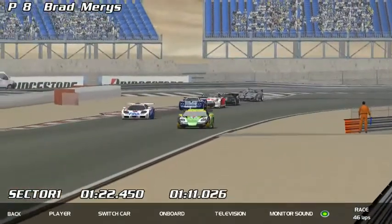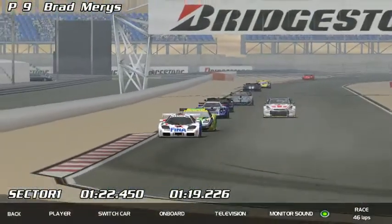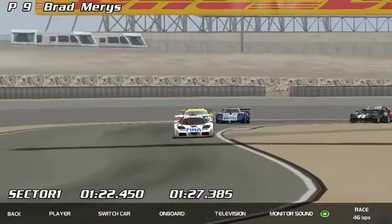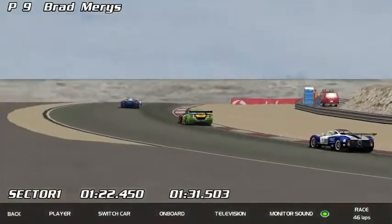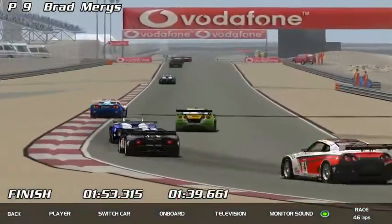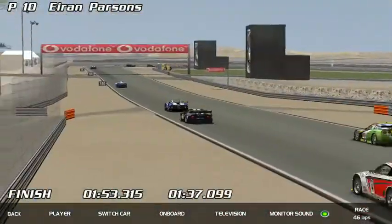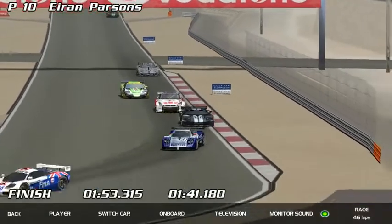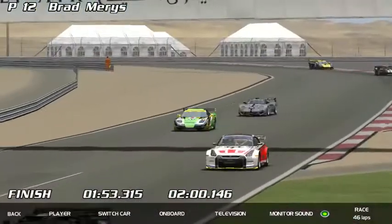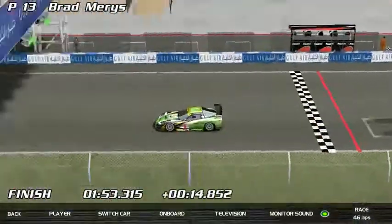And Brad pulling off the line. I can't quite see, it doesn't look like he has got a flat, but there is something going on there with Brad Maris. Yeah, something's not right. He's certainly driving off the line there. We'll have to see if he comes into the pits. That's Alex Scott go by. And lets them all go by. And it looks like he's going to make a dip down into the pits. Or not, no. He's staying out. Huh, interesting.